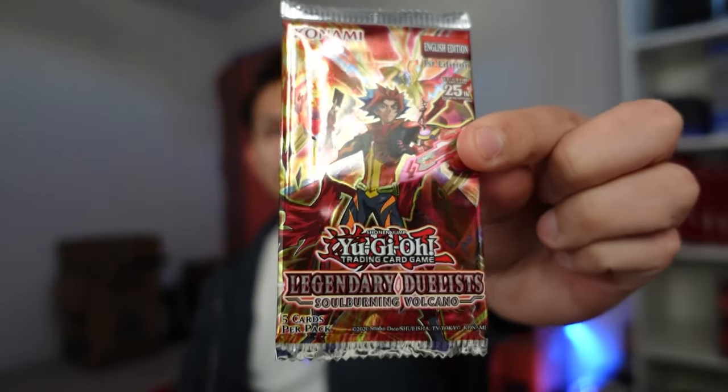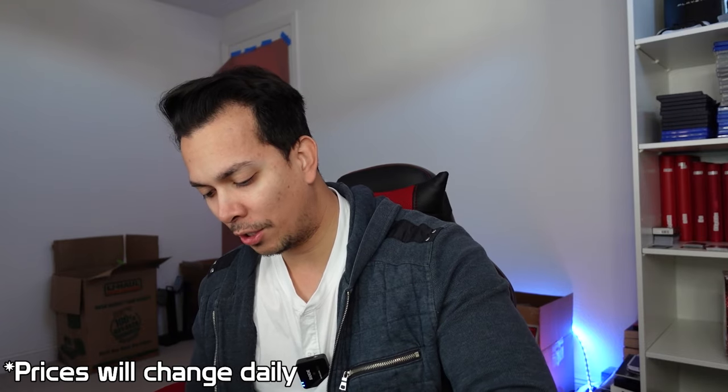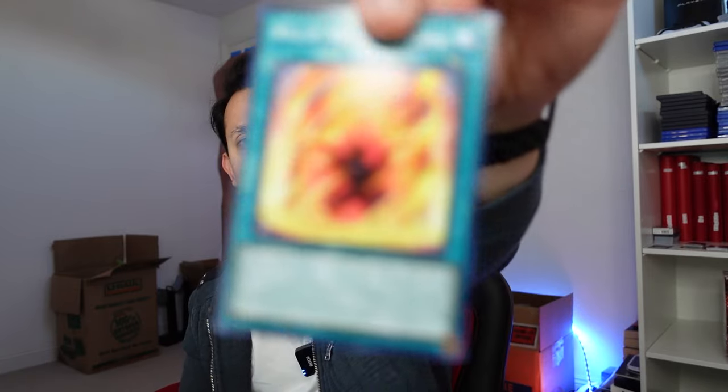All right, since this one has fewer cards, we will start with the Legendary Duelist Soulburning Volcano. That'd be amazing if you do pull a Ghost Rare though. That'll be a clinch. All right, here we go. I'm not sure what the card trick is to this, but we're just going to go with it. We have the Will of the Solomon Great.